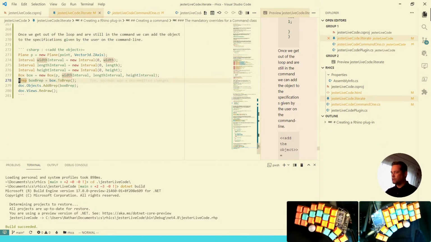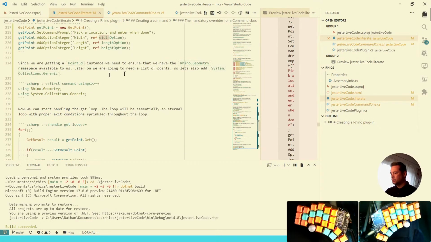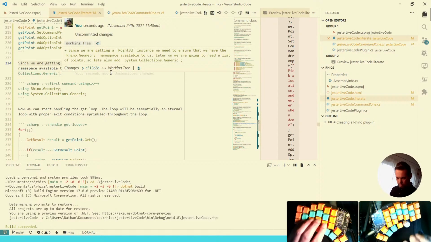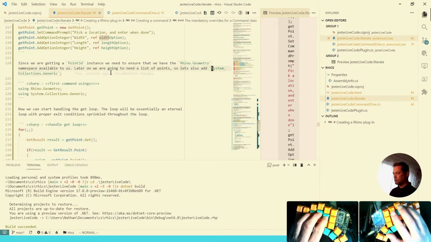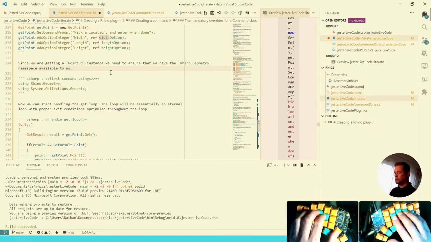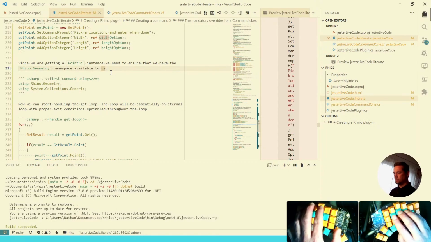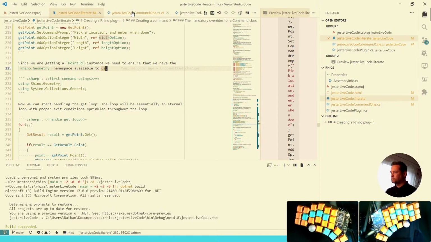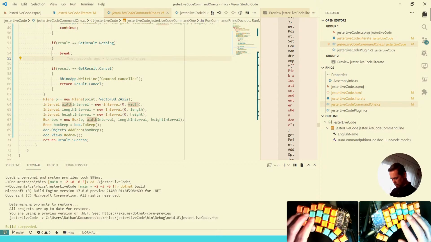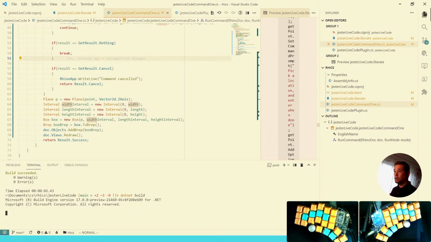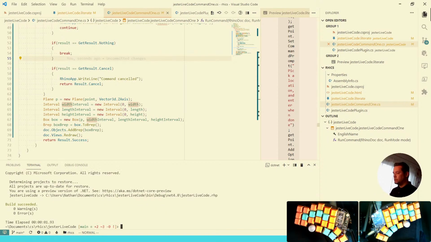But before I forget, let's remove the mention of the generics collection, because we don't need it anymore. Let's do it like this. Right. Let's compile this and then see if we have this object added properly to our document.